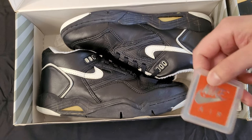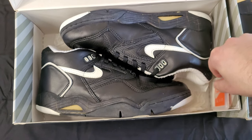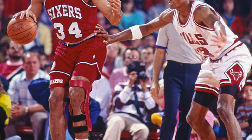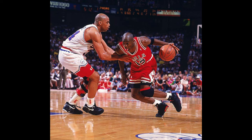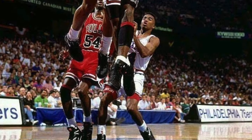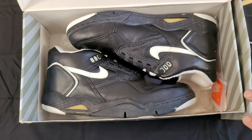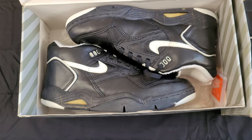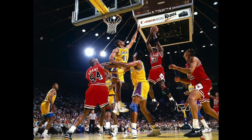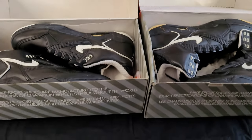Got the bubble hang tag from Nike. Charles Barkley wore the low top. So did Scott Williams from the Chicago Bulls. Scott Williams actually wore the low top and he wore the high top in the white and red. So it's pretty cool, a little bit of history background on each shoe.